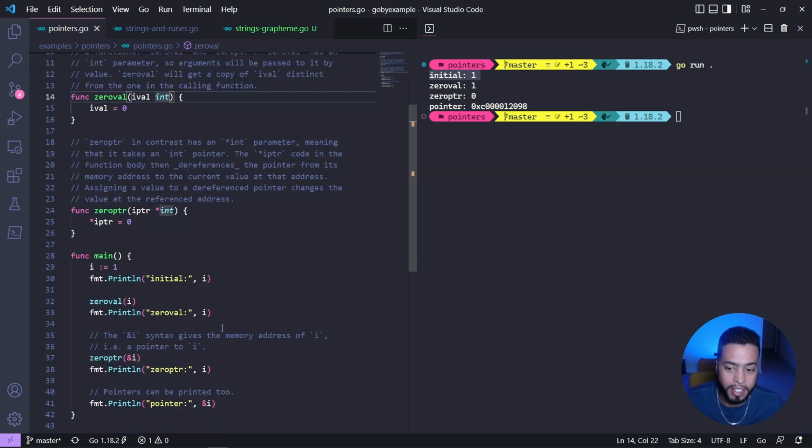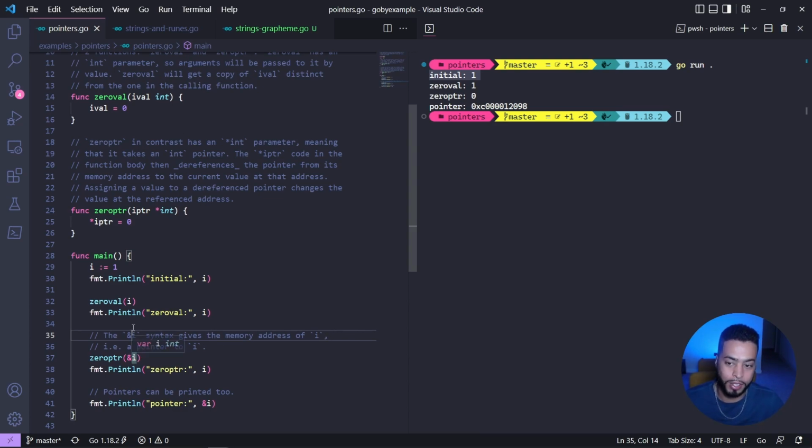Now, instead, if we want to call the zero pointer here, what it does is accept an address. Because you declared i as a standard variable, not a pointer, if you want to say, hey Go, you need an address, then the ampersand sign here is the syntax to give the memory address of the variable i.